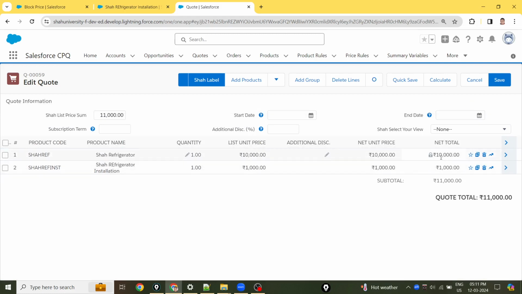Okay, so refrigerator is 10,000. Give the quantity, 20. Calculate. So total is coming to 200,000, and 10% of the total is becoming this much.